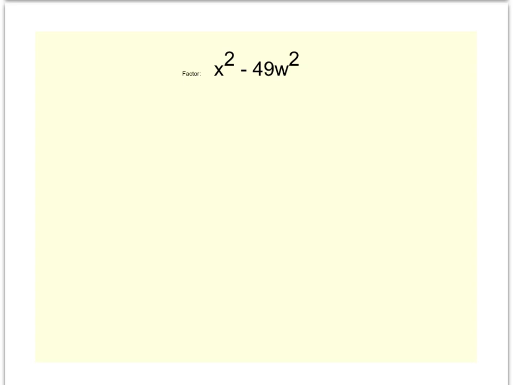Let's try our next problem. This is a factoring problem, and this is also called the difference of squares. The difference comes from the fact that this is a subtracting problem. There's a subtraction sign, and the squares refers to the 49. You have a perfect square. So if you ever have a problem that looks like this with a negative, that's a difference. And a perfect square, it's called a difference of squares problem. The reason it's special is it almost allows us a little bit of a shortcut.